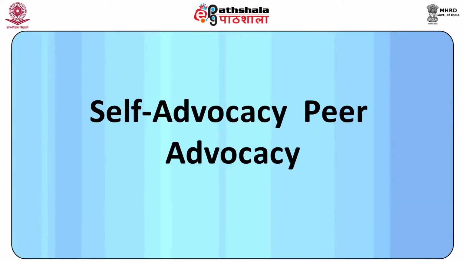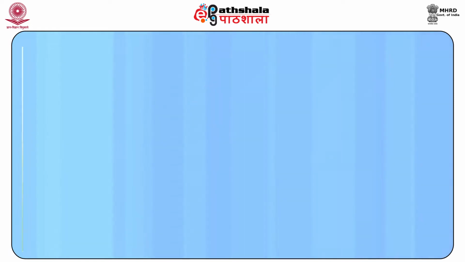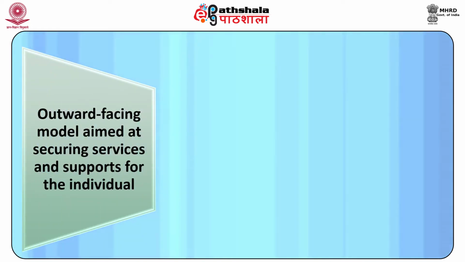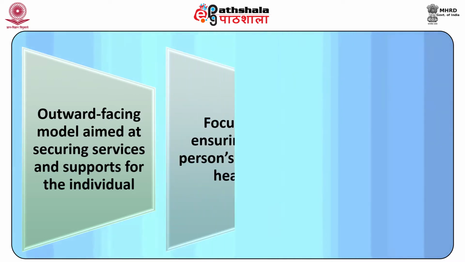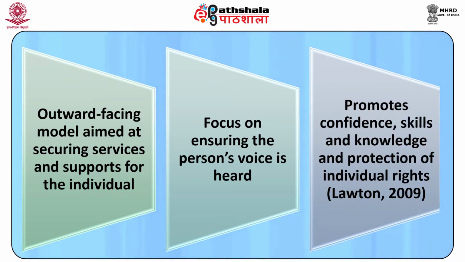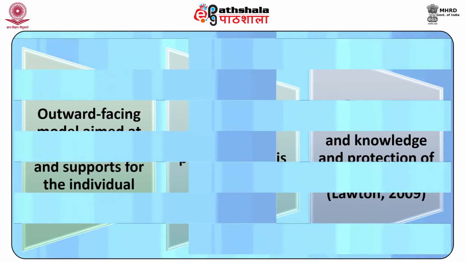They are self-advocacy. Individuals represent and speak up for themselves with support either individually or collectively. This support can be in a paid or unpaid form. Key features include an outward facing model aimed at securing services and support for the individual, a focus on ensuring the person's voice is heard, promoting confidence, skills and knowledge, and protection of individuals' rights.